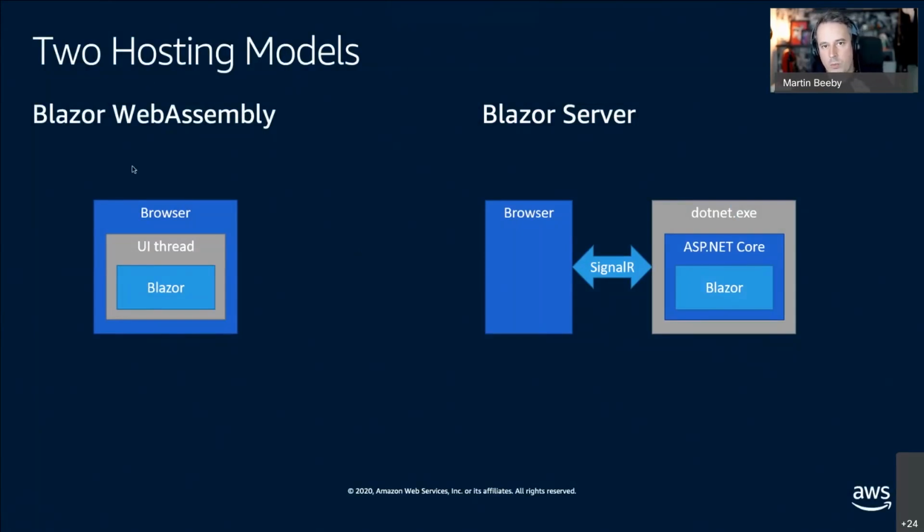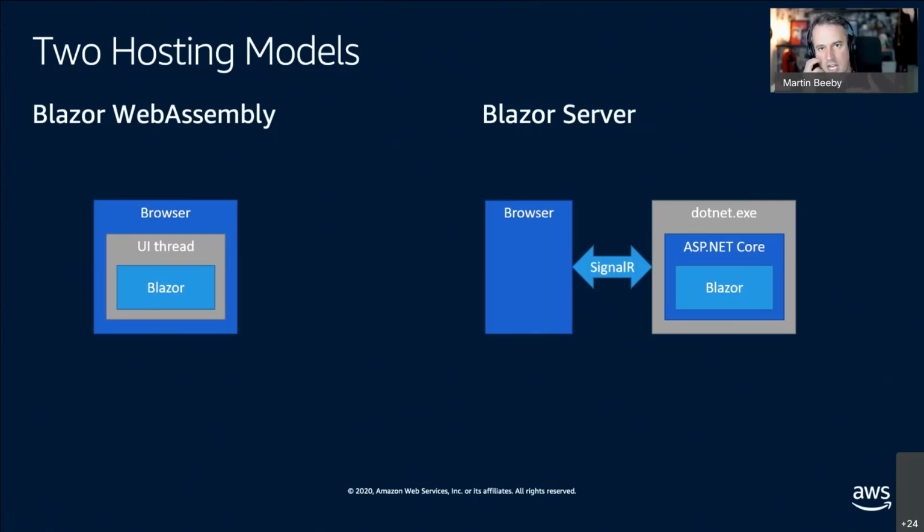And the reason is because Blazor WebAssembly is better suited for what I'm trying to do here. What I want is to create basically a Vue.js style web application or a React style web application, but I don't want to use JavaScript. I want to use as much .NET as possible. So I'm going to be using Blazor WebAssembly. What it allows me to do is create UIs using web technologies, but all of the logic isn't written in JavaScript, it's all written in .NET. And behind the scenes, Blazor is using WebAssembly to run your C# application.